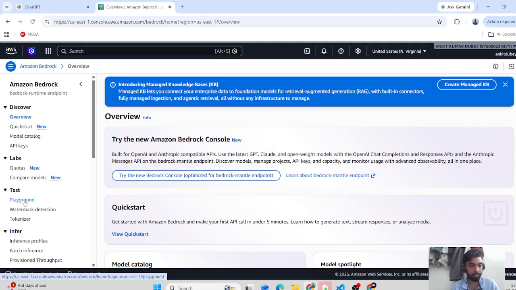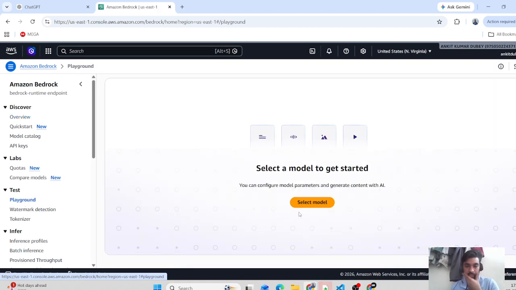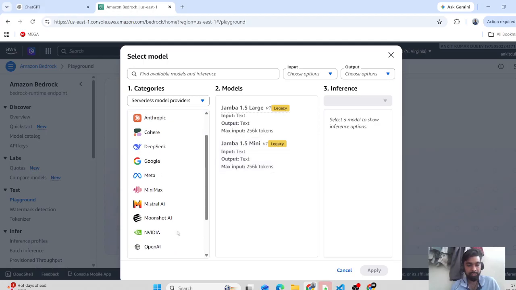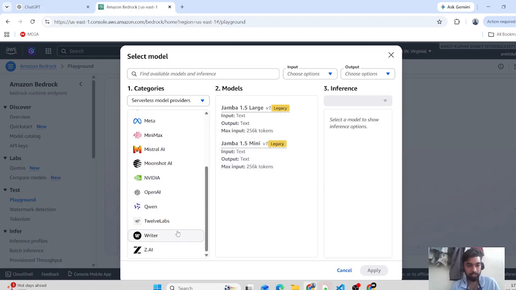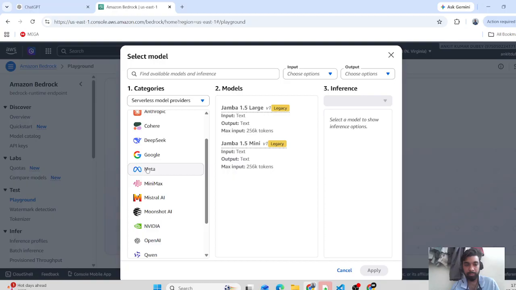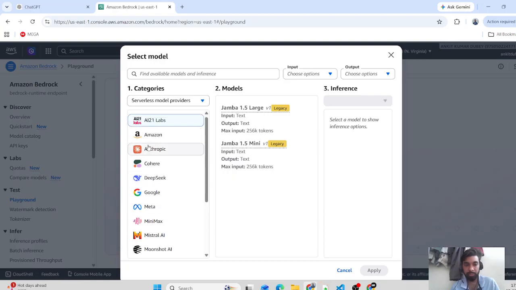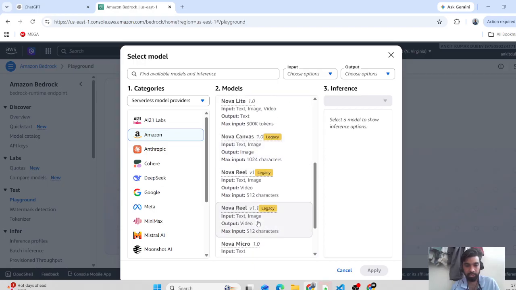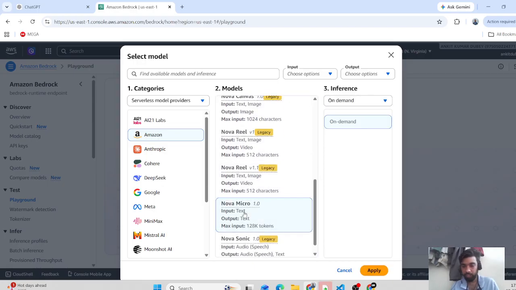We go to the playground and select a model. If you see, there are different chatbots already present. OpenAI is already here. You might be thinking, what is the difference between this OpenAI and the one available on the website that you interact with daily? Meta is also available here. Anthropic Claude is also available here. Let's interact with Amazon Nova Micro and apply.